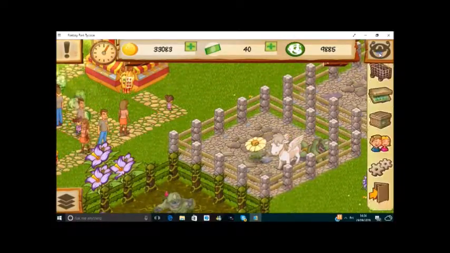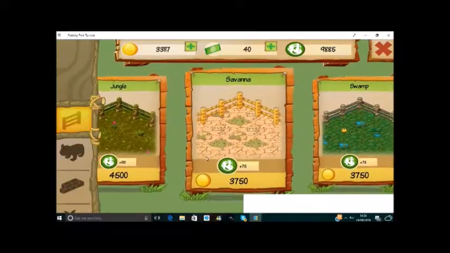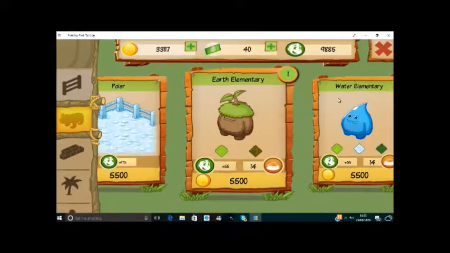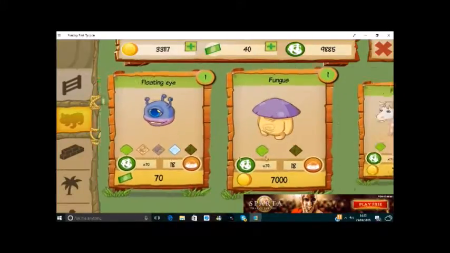And did I even see it? But there might be a creature I can buy that was worth 30,000 coins. Let's have a look, shall we?